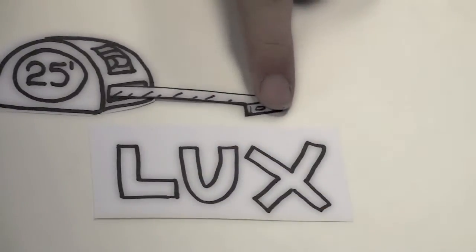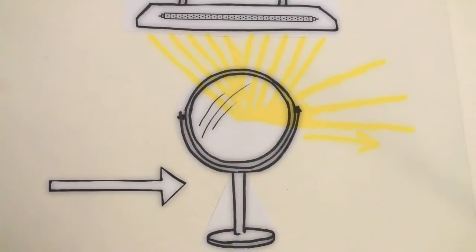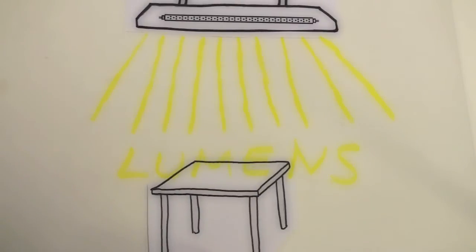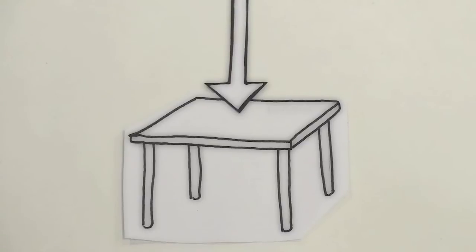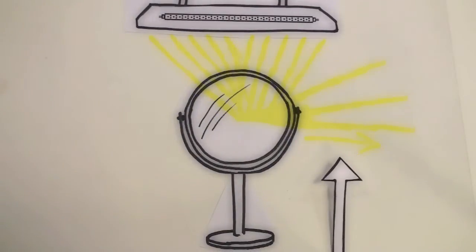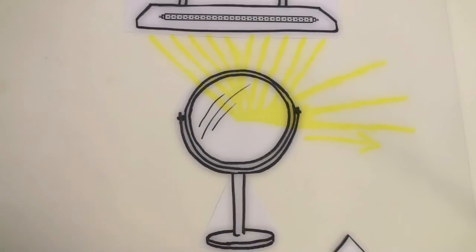Now, let's measure lux. For this, we use a light meter. We want to see how many lumens are beneath the mirror. As you can see, lux is near zero because lux is a measure of light hitting or passing through a surface. There are barely any here. So the lux measure on this table would be higher than the measure beneath it, because more lumens are hitting the surface of the table. All these lumens are bounced off the mirror, leaving few to none here where we took our measurement. Still, 400 lumens just bounced off the mirror to a different surface.